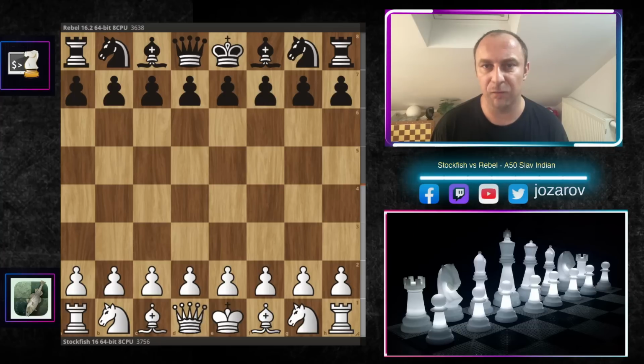that I've seen in my life. We have here the latest version of Stockfish, the powerful Stockfish 16, battling it out against another top engine, Rebel, in a beautiful Slav Indian defense.